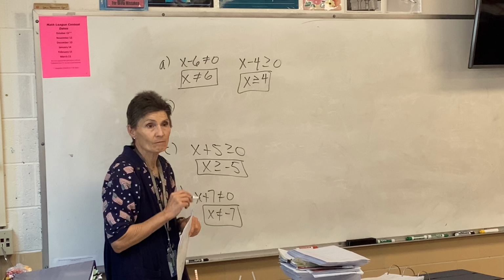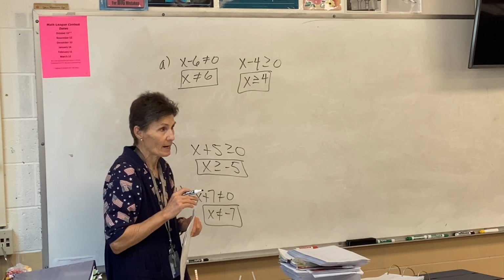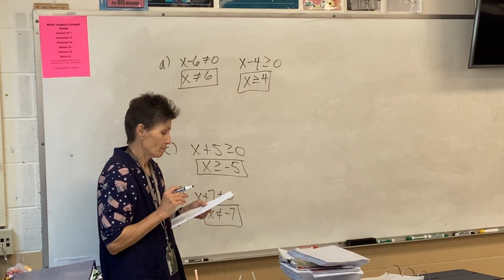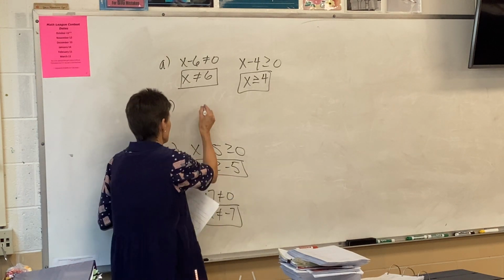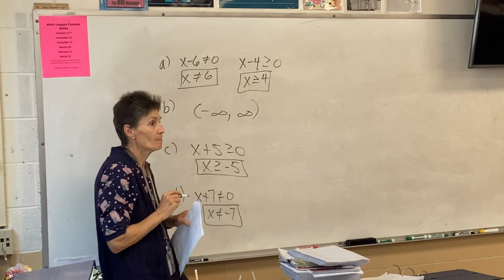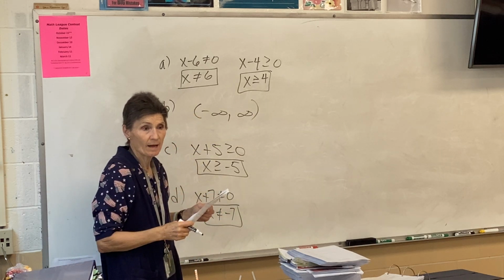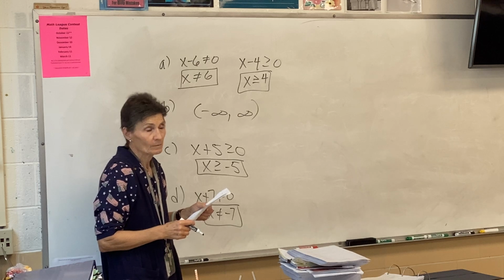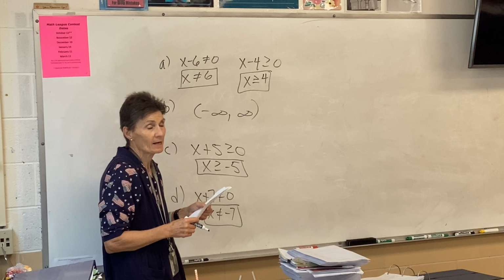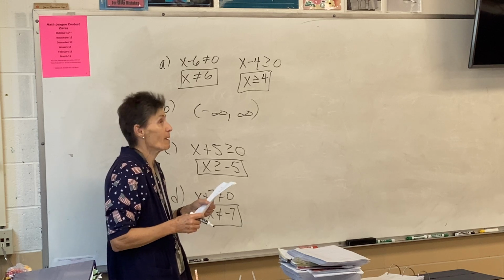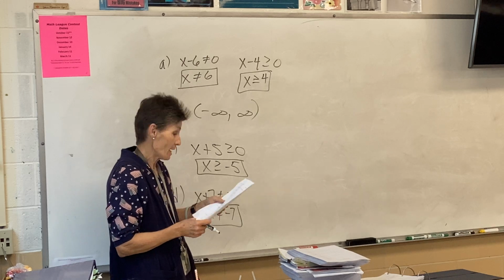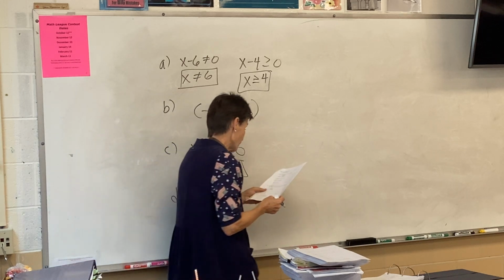Have I taken care of all the denominators and all the radicals? Yes. So what about B? All of this, because it does not have a denominator, nor does it have a radical. I swear, if you miss that, I'm going to smack you or something. You can't miss this. You practice. So, all right, number 2.